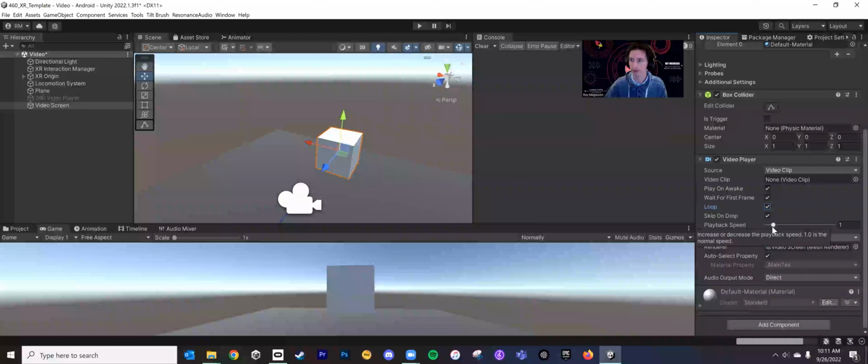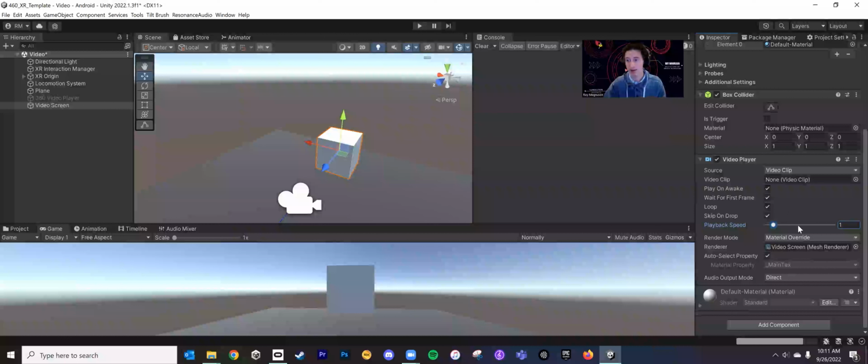And then playback speed, right? So you can play back how fast it's going to go. You can leave it at 1. That's your normal default, but then you can decrease it all the way down to 0, or increase it up to 10 times the speed. Again, it might be cool to play with those different options if you want to speed things up or have the user be able to speed things up.